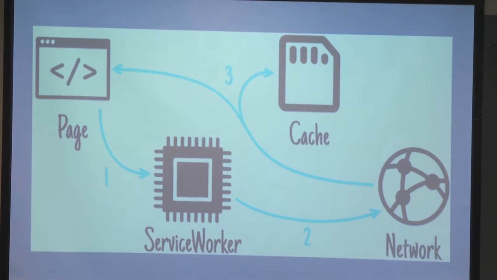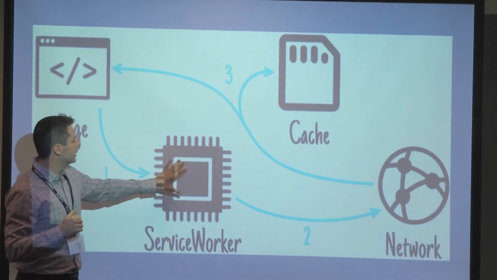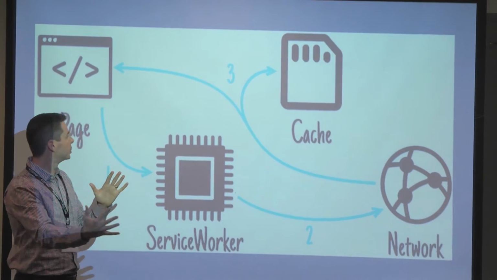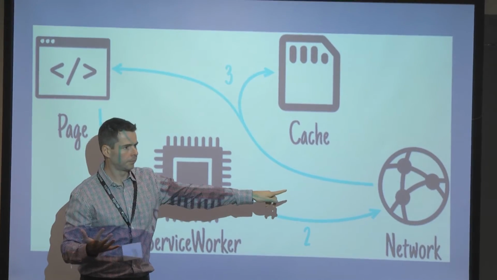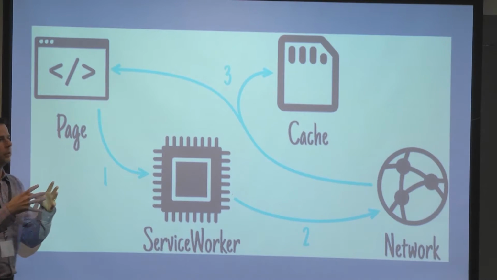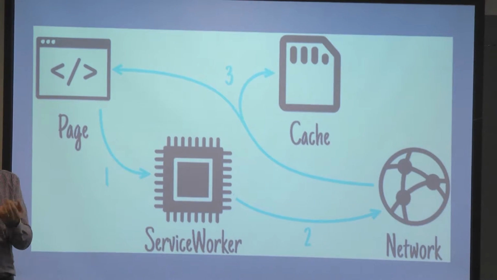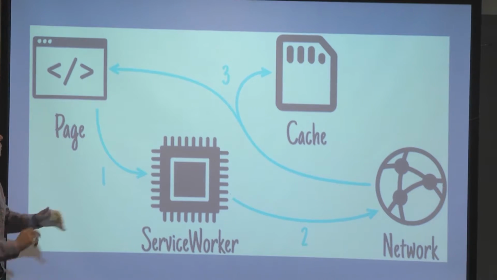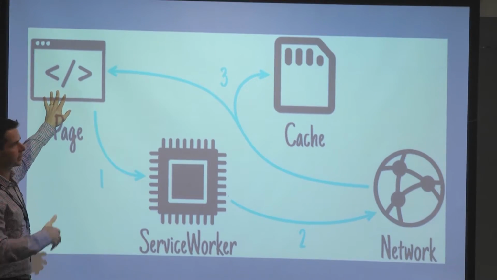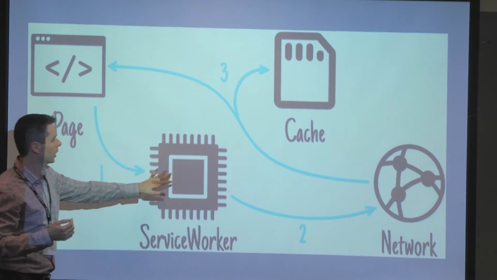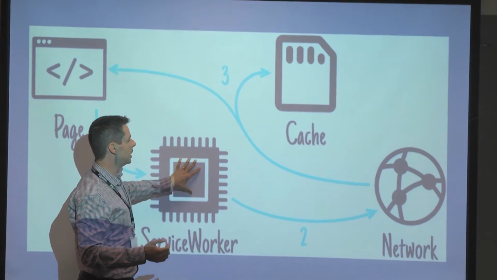And even more importantly, the service worker is allowed to step in between your web page and the network. So you have a piece of code which can handle requests and responses. Essentially what you have is a web server built into your browser for that domain. So if a page needs to request something, it can ask for a URL, and this service worker can make a decision.